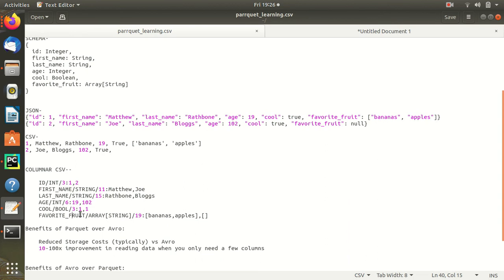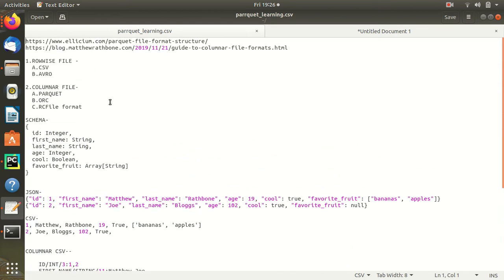But Parquet and such formats are very helpful when you are doing aggregation. Why so? Because suppose you are doing a query where first name is equal to Joe Matthew. By the way, this guy, Joe Matthew Rathbone, his blogs are really nice.